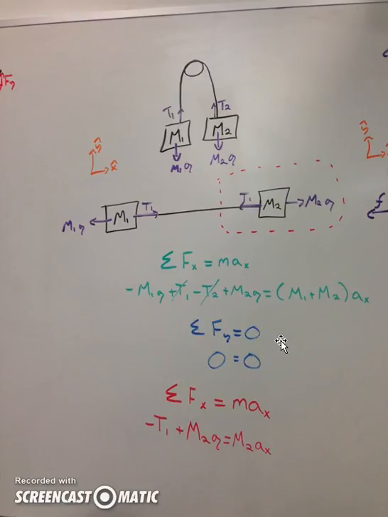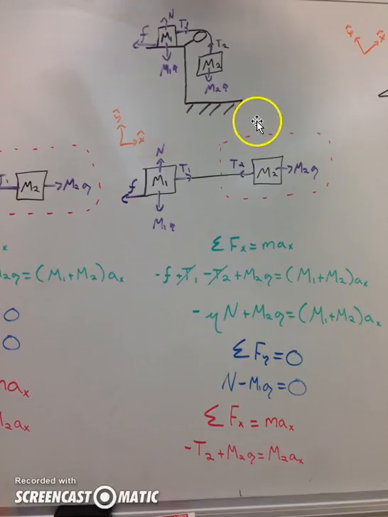Alrighty, next problem. Here we have another pulley system, but just slightly different. Here are all our force vectors, and here we're going to assume that there's friction, let's say. Alright, now again, it's a good idea to draw this pulley system in a straight line, like so. Ignore the red dots. Here are all our force vectors, and here's our coordinate system, and this system is moving along the X direction, not Y.